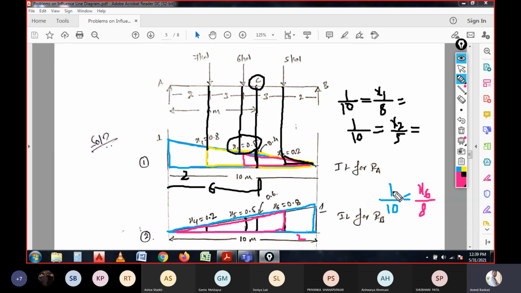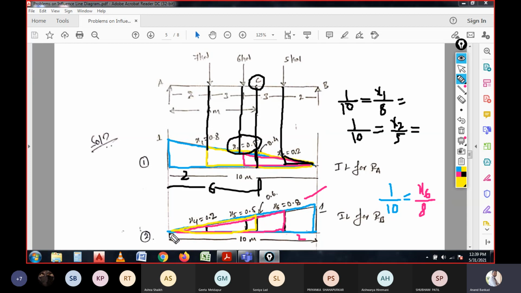So this height can be calculated by referring to these similar triangles. The blue color triangle has 1 by 10, that is one height and 10 meter length. And again, if you consider the small triangle, the unknown height with the base length of 8 meter, so x6 will be 0.8. And at the same time, if you consider this section, that is for section C. So how do you calculate this?